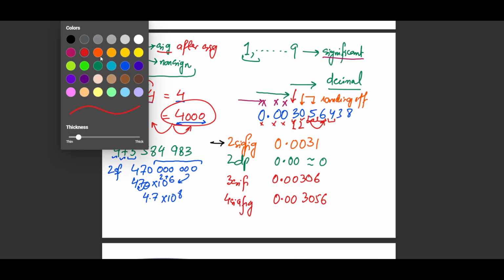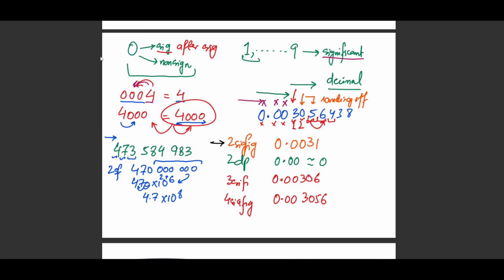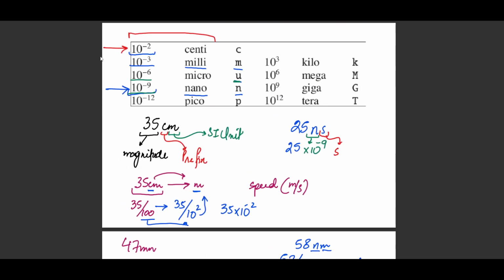If you had to write this down to 3 significant figures, then this would become 474. Why? Because first, second, and third, but the next number causes a rounding off. So I'll have to consider this as 474, and the rest of the places will be filled with zeros. So right now, this number is rounded off to 3 significant figures. Again, we are not concerned with the decimal place, be that a small number or a large number. It doesn't matter, right? So this will be our full understanding of significant figures and prefixes.